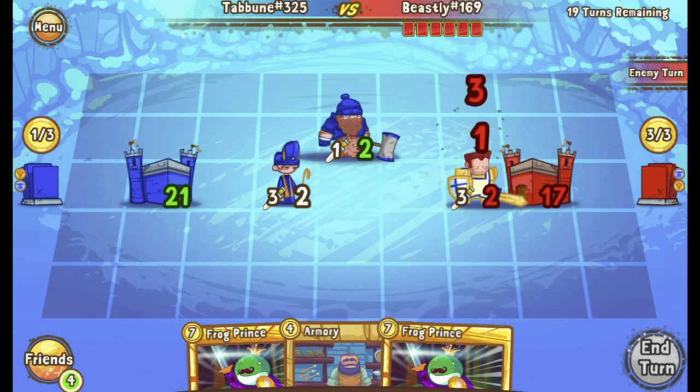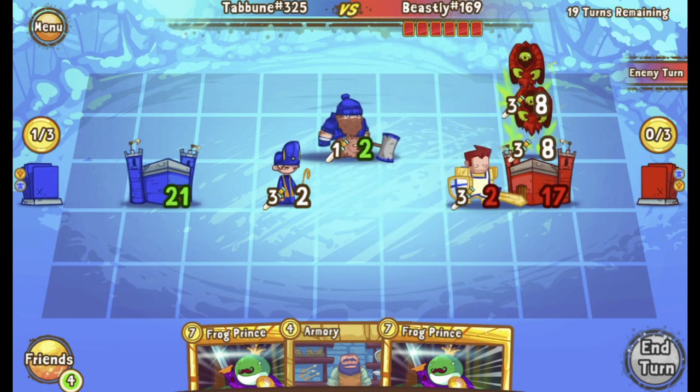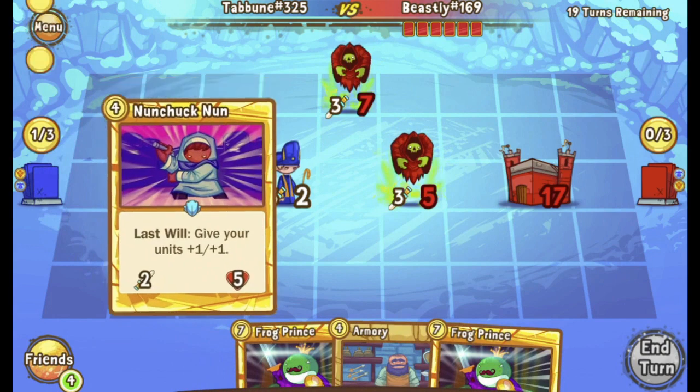We might see Reanimate. It was in the draft, and they did get it, and there it is. So there's the one Reanimate, and oh, the double Wraith pull, turn 4. This can't be good. Oh no.